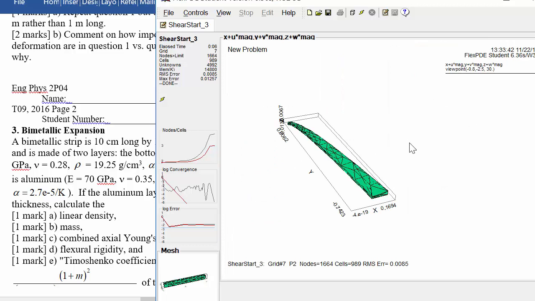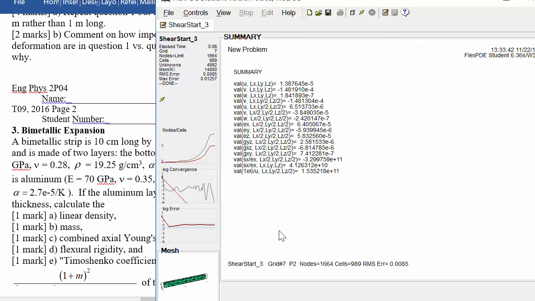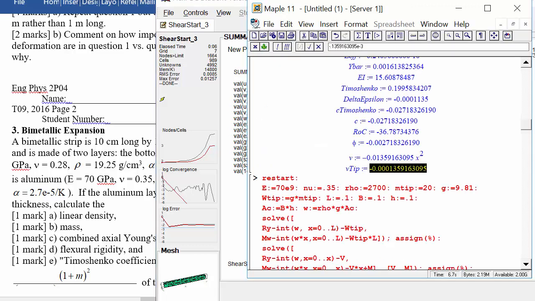We're going to have to turn down the magnification to see how much that is, and then how much does it move in Y? It looks like we've got a displacement at the tip of 148 microns. And what was it in Maple again? 136 microns. So not bad, pretty close.